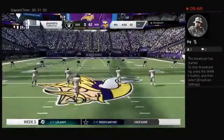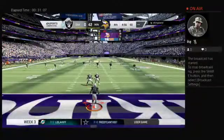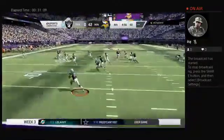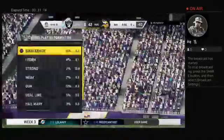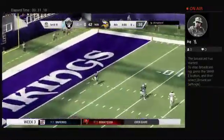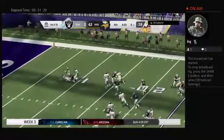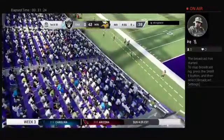After the roughing penalty on the PAT, they'll kick off from 15 yards further upfield. This is fielded a couple yards deep, and he's going to be taken down shy of the 10 at the 9-yard line. In this position, trying to get back into the game, teams are looking for a spark from their special teams. That's not what they got, though. They got a setback, and they have a long field to cover if they want to try and put points on the board.